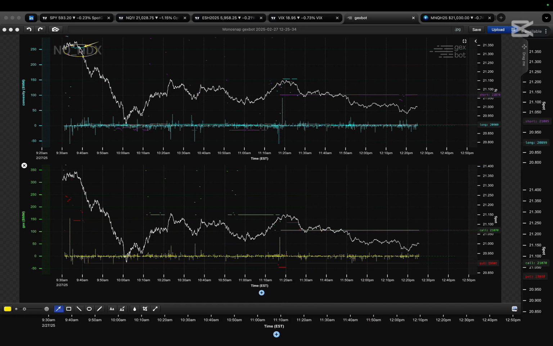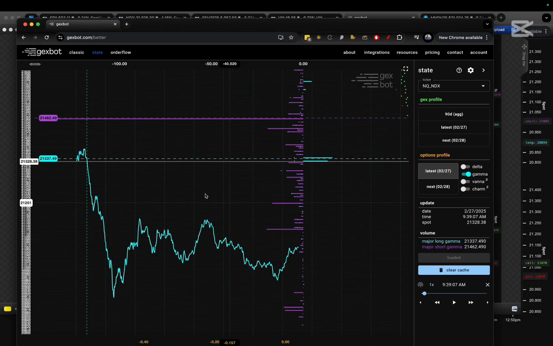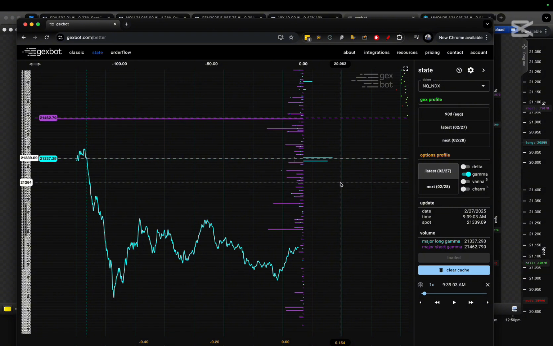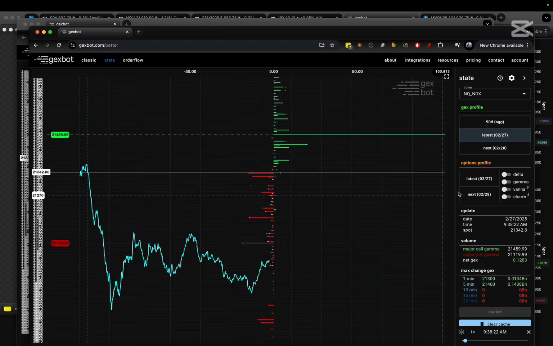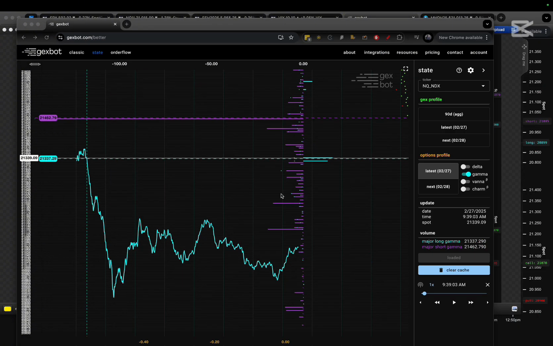So I shorted the market when the price crossed from above to below on the downside. We see that happened around 838 here in options profile gamma. This gamma, in options profile, is called excess of positive gamma. It's just the language, right? I got some guys in the channel and on YouTube telling me, oh, but you say it's excess of positive gamma, and then when we come to the profile, we see it's kind of red, so that red is negative. I'm going to explain to you in a minute.